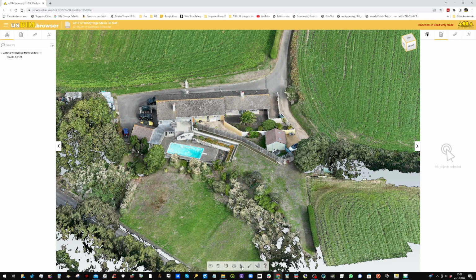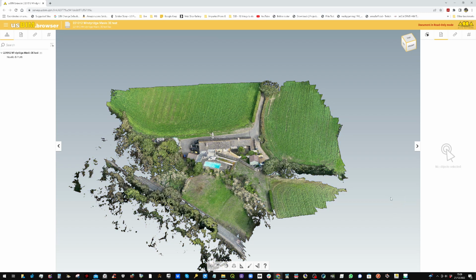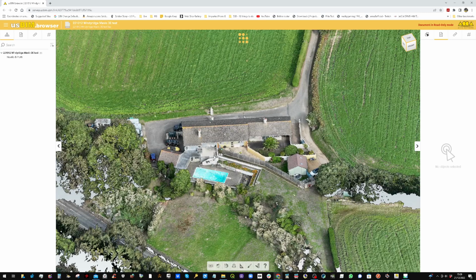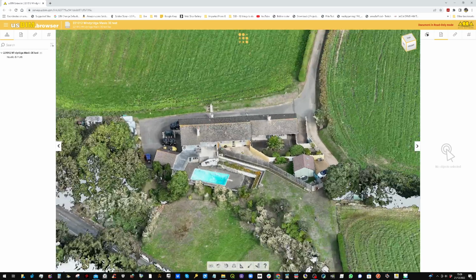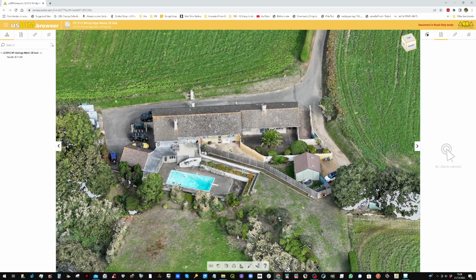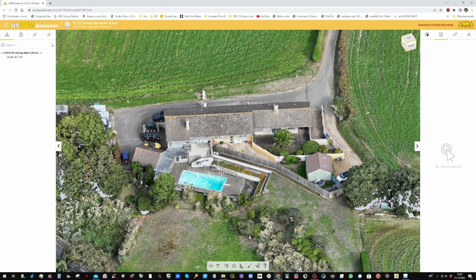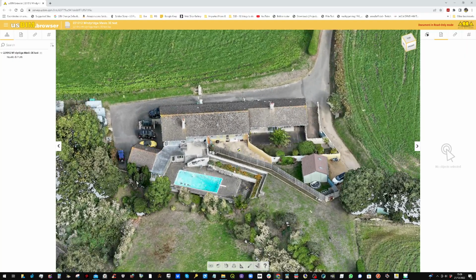So I left click. Oh, by the way, if you left click on the screen, you'll make everything go yellow because you've selected the point cloud as such. If you want to stop doing that, left click off to one side, and then you can navigate with your mouse wheel to scroll in and out. I think I forgot to mention that. And you can use your middle mouse button, push and hold to slide or strafe, and right mouse button again to rotate around a point which you have selected.